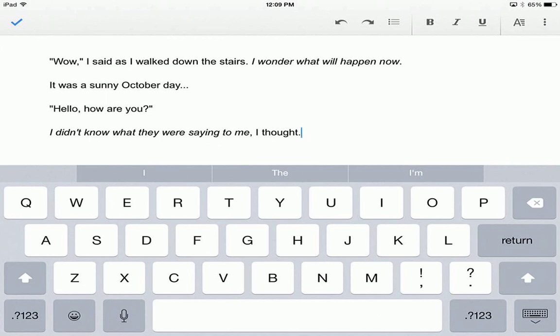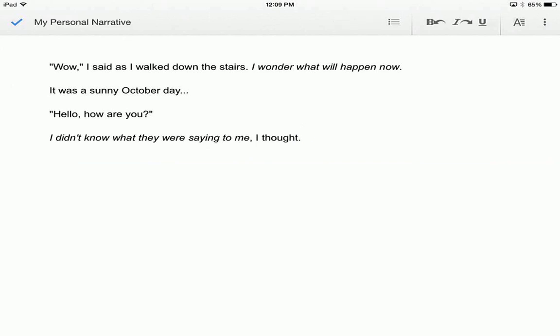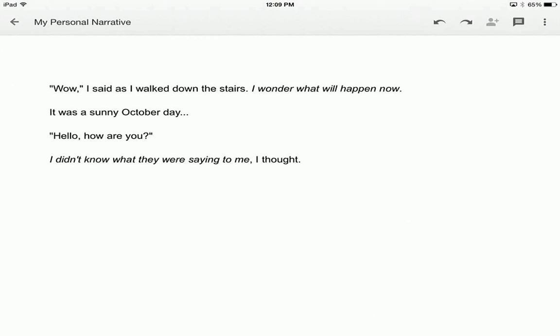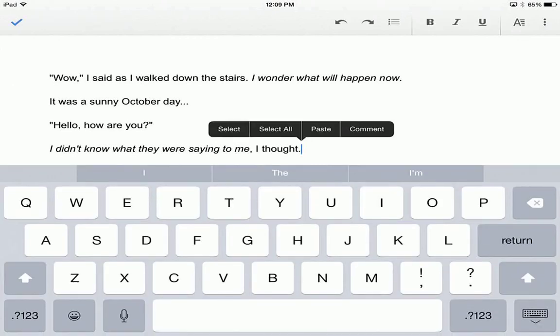Once you're done typing and you're happy with your piece, it auto-saves, which is the beautiful thing about Google and all the apps that come with it with Google Drive, is you don't have to worry about saving your work, and you can come right back to it at a different time. You can click the blue check mark, and then you're all set and your work is there. If you need to go back and type again, you can just click back anywhere and your cursor will pop up. Those are some simple basic Google Docs formatting and typing word processing tips.